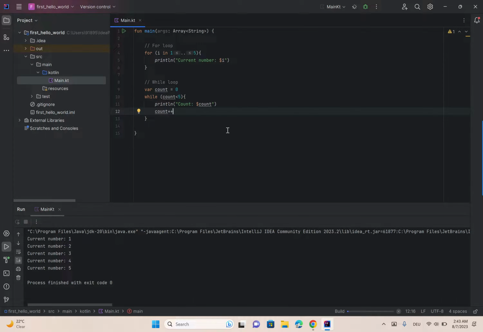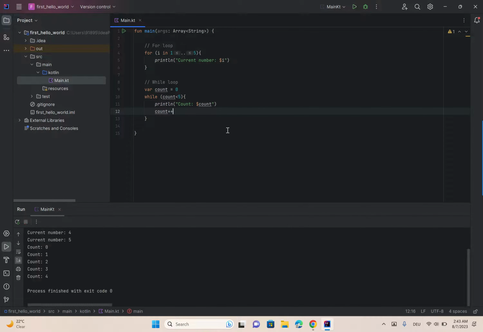If you run the code, you would see we have the count initialized from 0 like here, and then it is incremented with the post increment operator given in the second line of this block, where we increment the value of count from 0 to 1 to 2 to 3 to 4, and as long as this condition is true, this loop iterates, and of course we print the value of count along with it, and once the condition becomes false, the loop terminates like so. Okay, so that's what we see over here.